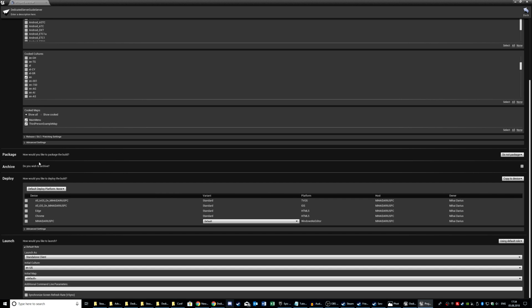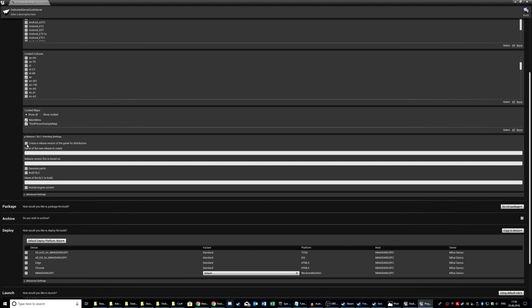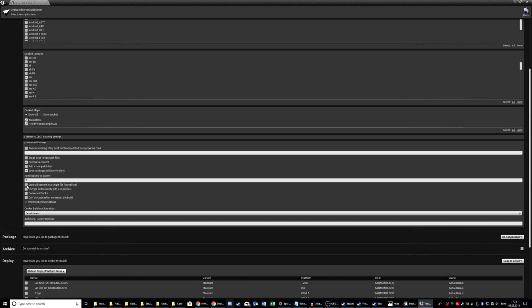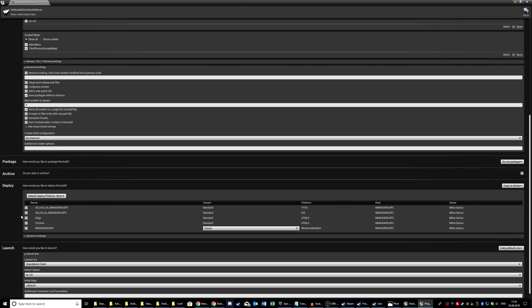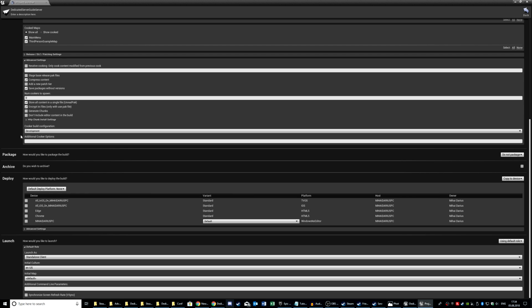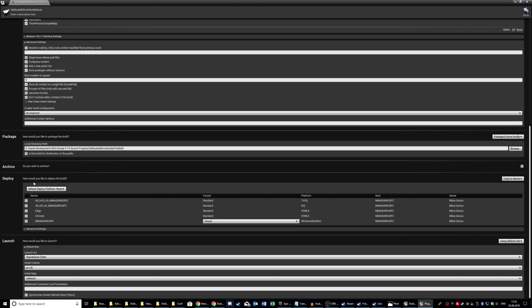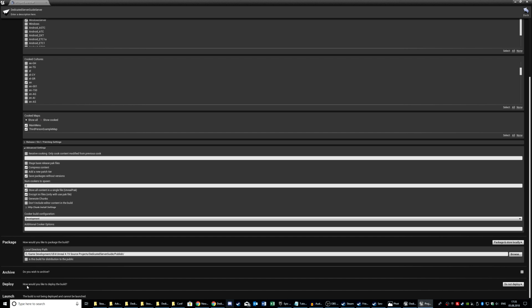And now I will see something here. Include no, generate no, create release no, advanced settings, encrypt ini files, store all content in a single file. So select that and also this. Okay. Package and store locally. And here is this edition now. I will make a publish folder right here. Okay. Yeah. Alright. And now here for deploy, do not deploy. Now, do not deploy, launch. Okay.